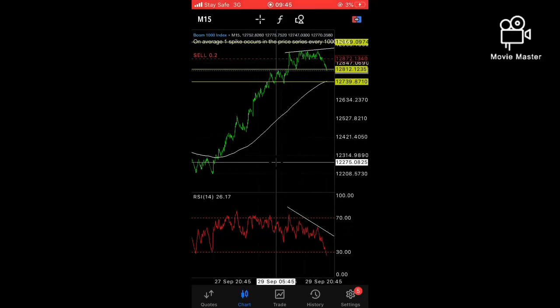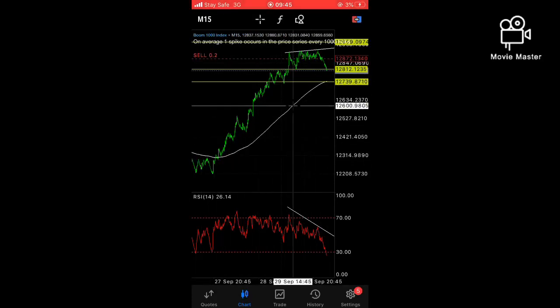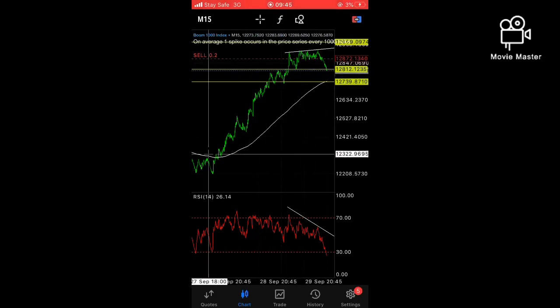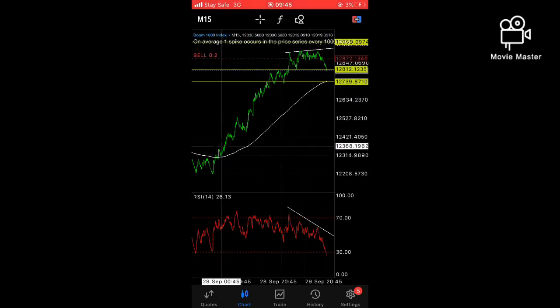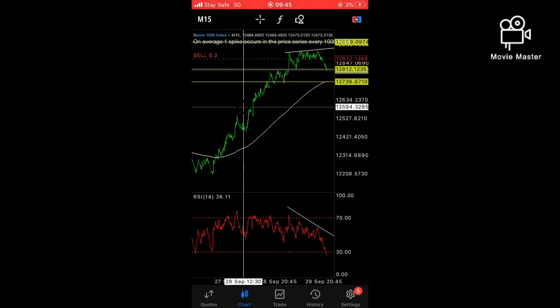So this is an example, or should I say a regular divergence. As you can see over here, guys, the 200 EMA crossed the market at this point, from here to here, and it has been in an uptrend for Boom 1000 all through. At the top right here, that's where we should be looking out for divergences. Sorry, regular divergences, which signal reversal.